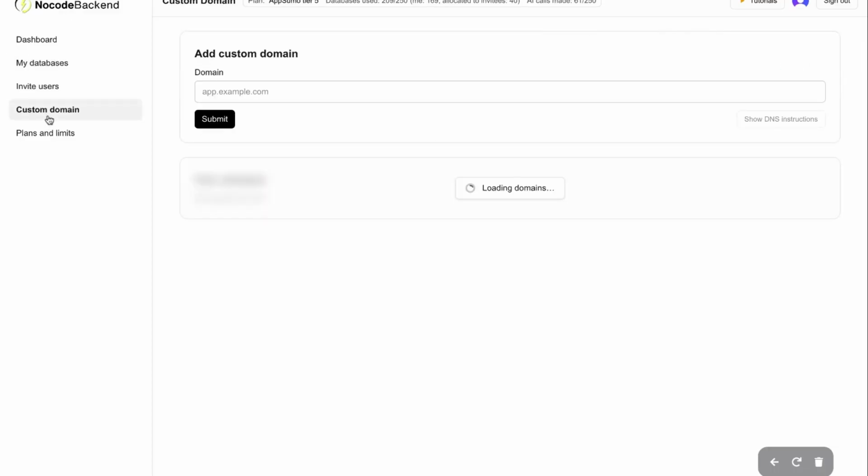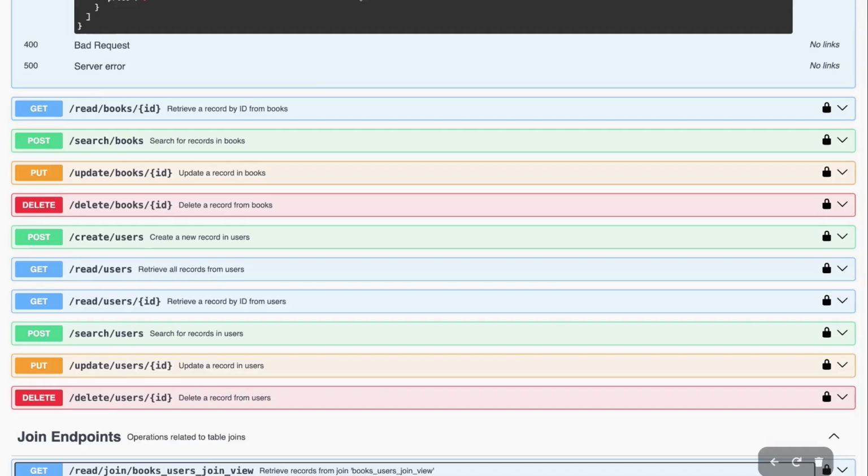And then you can have the option to add your custom domain as well, and this is again based on the plan that you have, because this option is not available on all the plans. So the custom domain is there just to run the API documentation on your own domain. Okay. So we saw that API documentation, right? If I just go back to that documentation here, it is running on api.nocodebackend.com. What that custom domain feature will do is it will actually just replace this api.nocodebackend.com with your own custom domain or subdomain, whatever you have. Okay, this is what it will do.